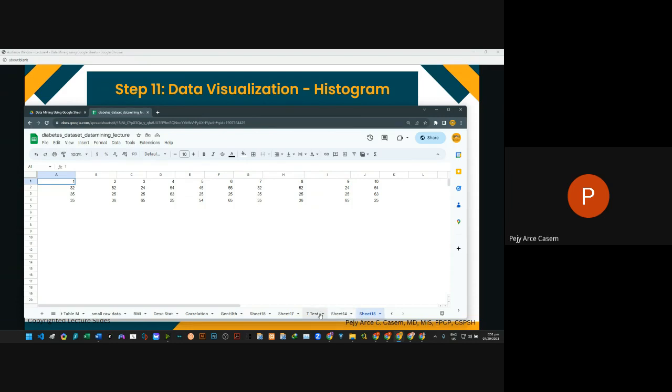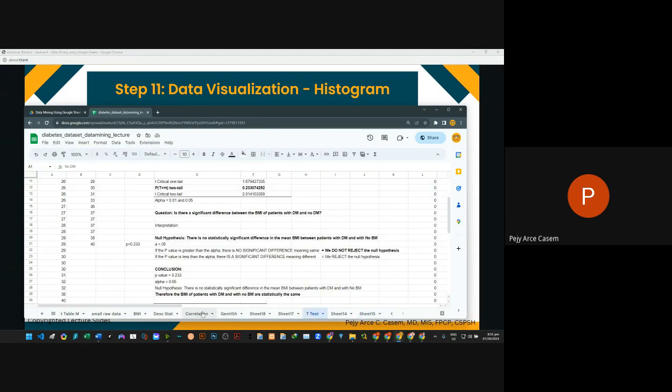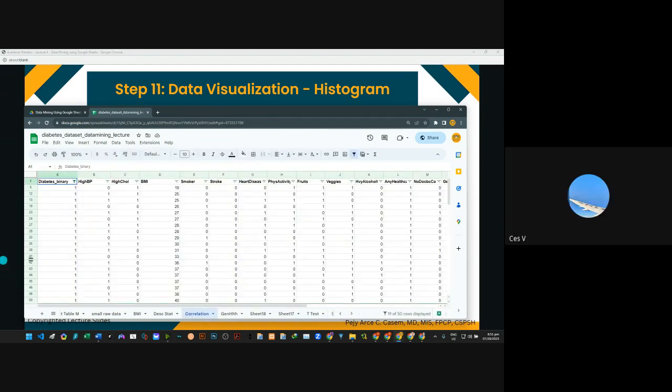Sir, I have my data cleaning, but step 10 is not finished yet. What is step 10? Our midterm is only up to the pivot table, right?